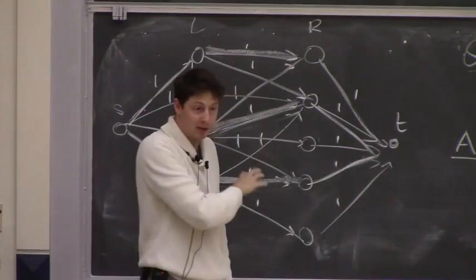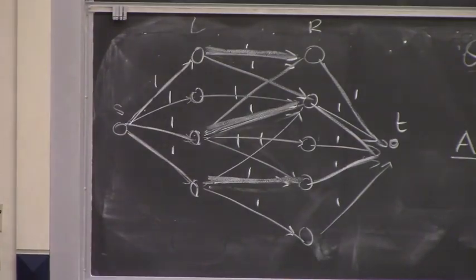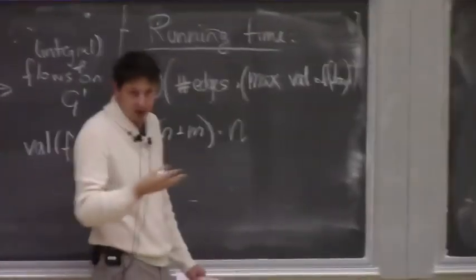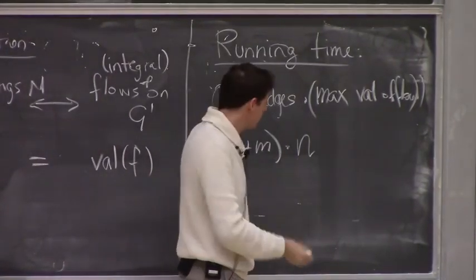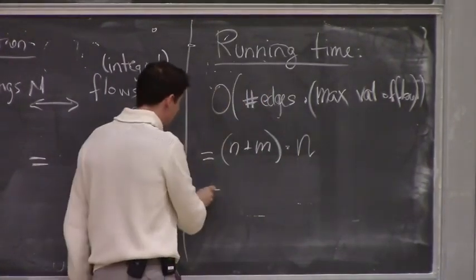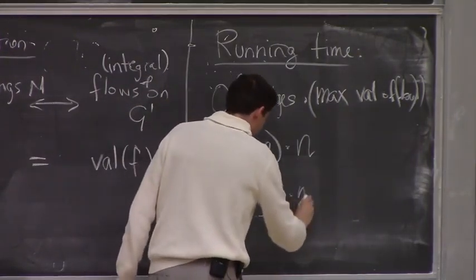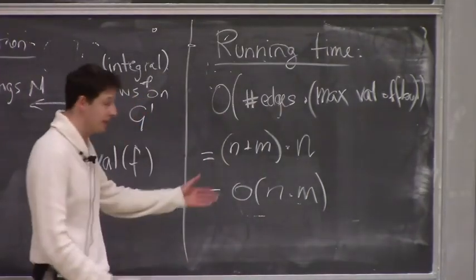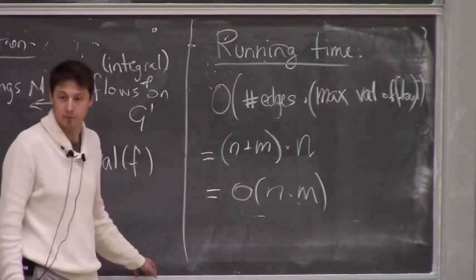So for this type of network, the max flow, which actually happens to be the size of the largest matching, is not too big. So it's totally fine to run Ford-Fulkerson, and it will give you a really polynomial time solution, not weakly polynomial time. It will give you an actual polynomial time solution that is n times m. Why? Because we know the flow is small, by construction.